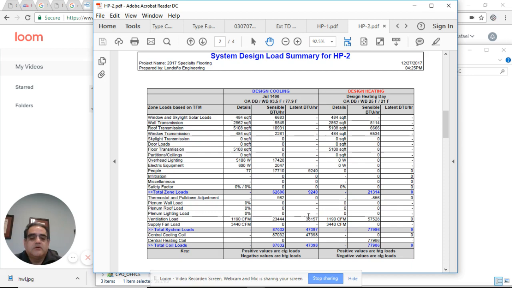This thing will skyrocket. But we'll be able to see that because we're studying this, and we'll be able to see that something's not right here with the numbers. Sometimes the numbers will jump at you, and then you can go back here and see what happened. And if you figure it out, then you go back to the program, change the number, run the calculation again, and you'll have it figured out.